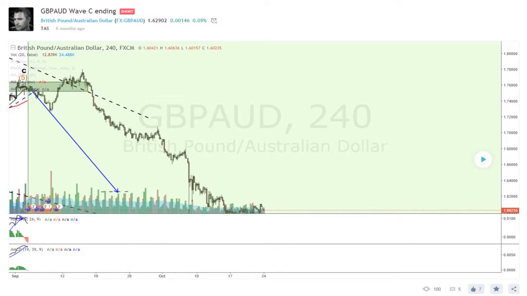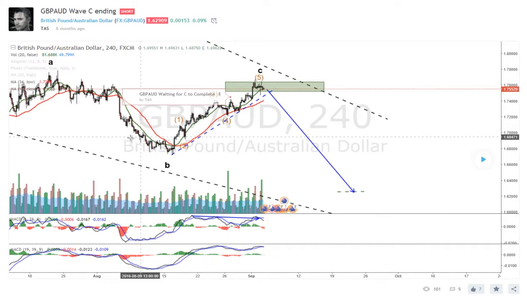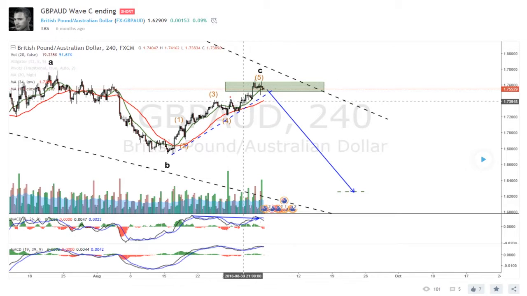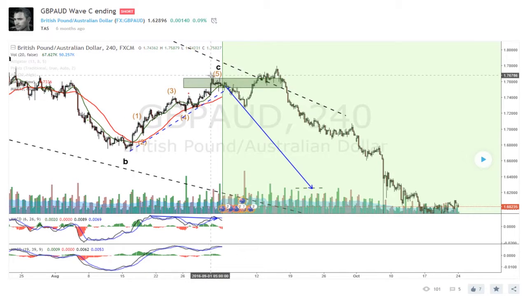Another one. I was setting this up for this little video, so some of them have loaded new bars on the charts. But I had here the end of a structure. I expected the move down on this bigger channel. There you see the black dashed lines, and it did a double top, more or less, and then the big move down.